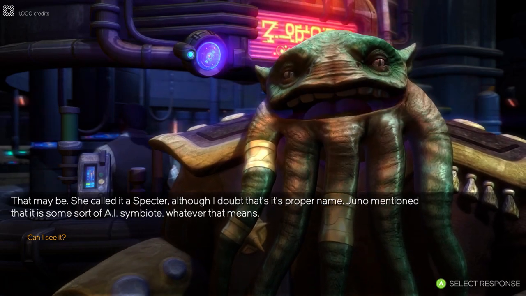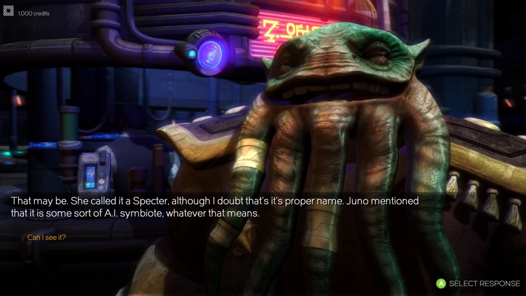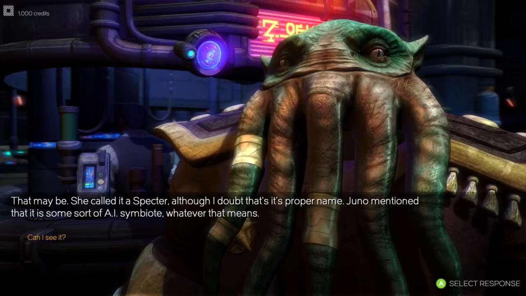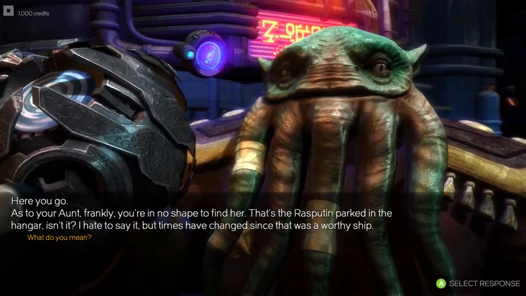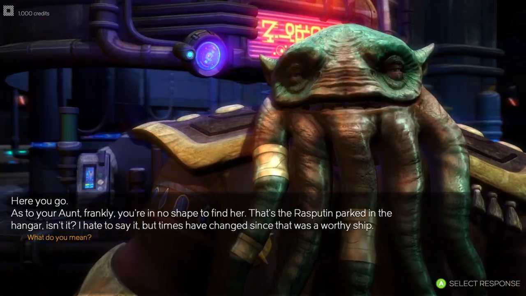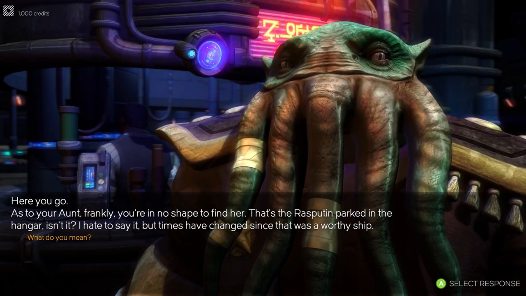That may be. She called it a specter, although I doubt that it's properly his name. Juno mentioned that it's some sort of AI symbiote, whatever that means. Can I see it? Here you go. Now that's it right there, huh? Just hand it over, buddy. That's fine. As to your aunt, frankly, you're in no shape to find her. That's the Rasputin part in the hangar, isn't it?